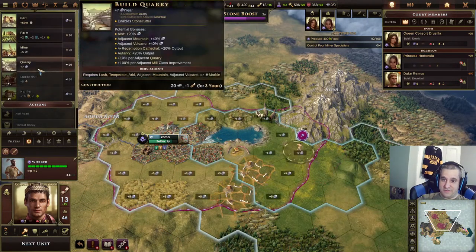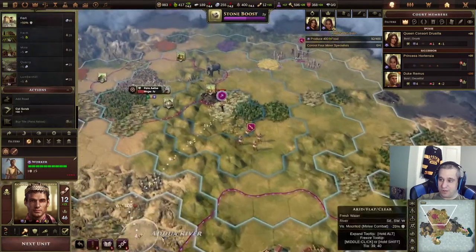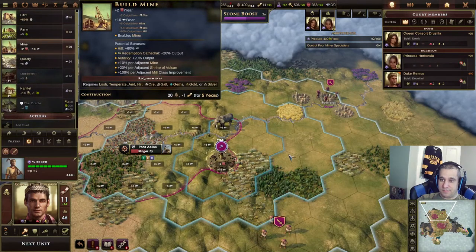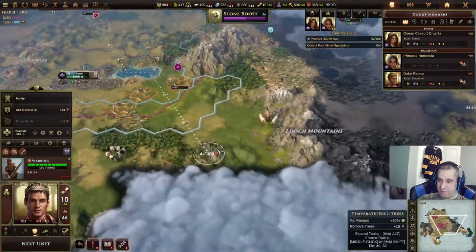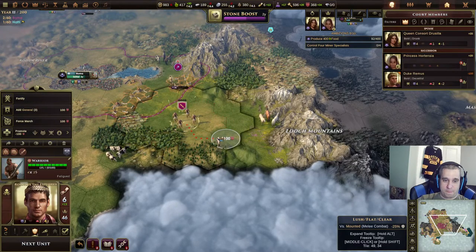All right, let's build another farm. Keep this growth high so we can kick out settlers and workers quickly, right? All right, mine. Beautiful. You can stay there. You, we want to move. We want to clear out this fog.